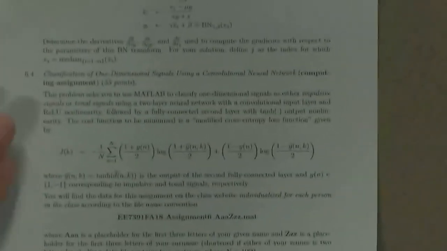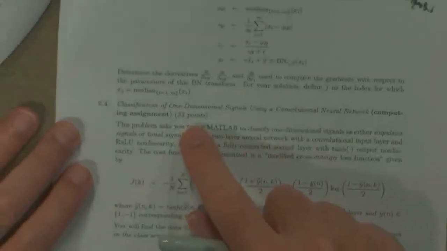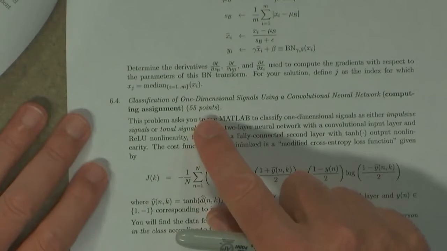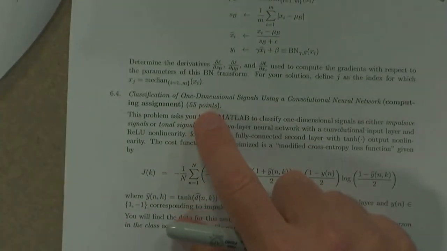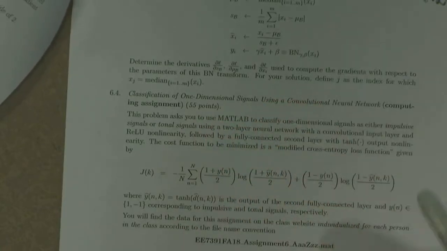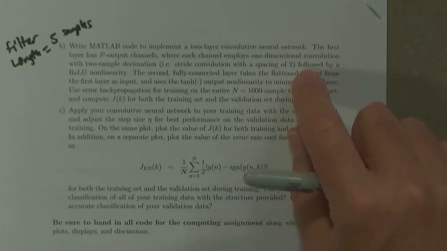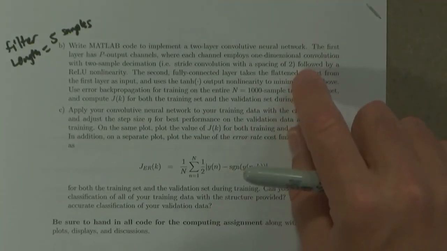Now, like I said, this will take some time, so I did make this worth what? What is it? 55 points out of the 100, so it's a big chunk. So definitely want to dive into it and start looking at it, seeing the difficulties. It will take some time to code up. It's not necessarily straightforward to do all the things. We're going to talk about several of these things today, so you get an idea of the kinds of things that you want to do.